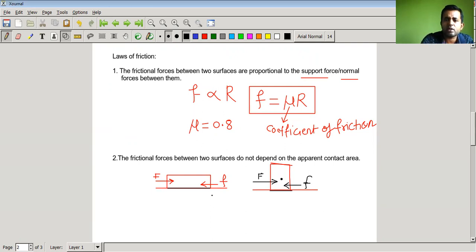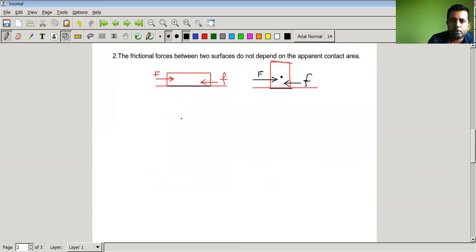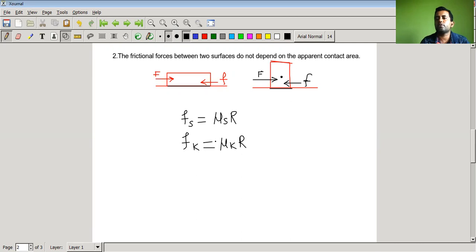Now let us try to understand the meaning of this coefficient of friction. So as we told, static friction between two bodies, we are going to write it like mu s N. Sorry, we are using R for normal force. Same way, kinetic friction between two surfaces, we are going to write it like this. Now, it turns out that this coefficient of static friction or coefficient of kinetic friction depend on the nature of the surface, and their values might change depending on the situation, what kind of surfaces are in contact with each other.